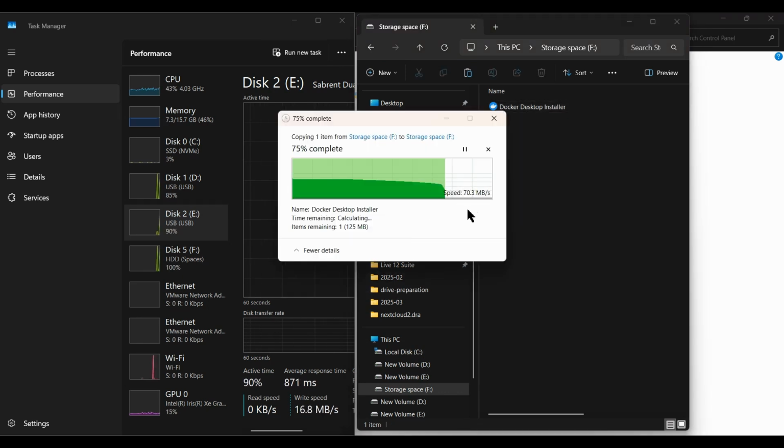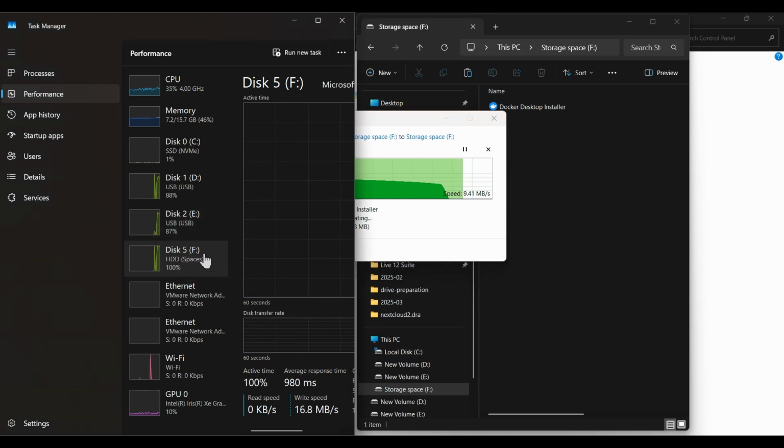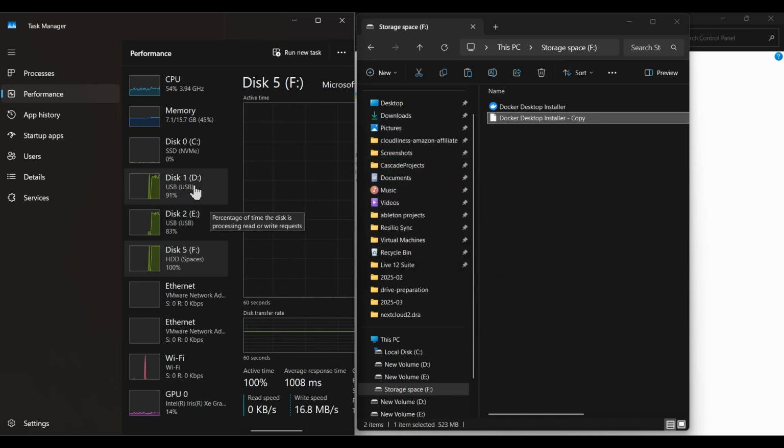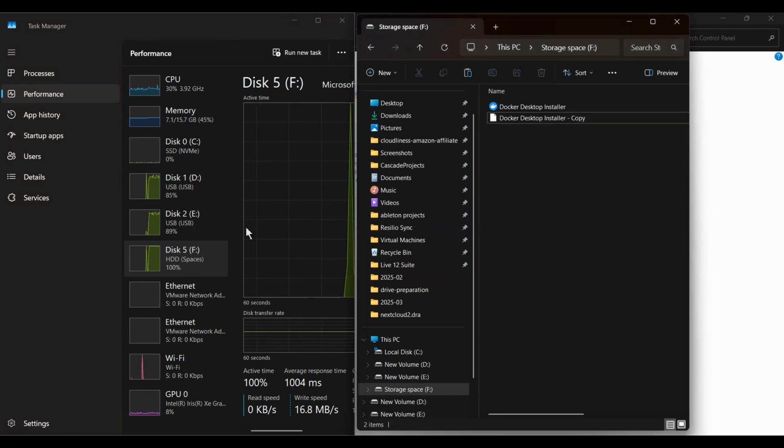So I'm going to right click it and just make a copy of it and paste it within the same drive. Now what's happening is right here, this is our storage, our drive, our storage pool. We're writing to it, but what's happening is it's writing to both of the other drives, as you can see. And this is how we create our two-way mirror and redundancy. So you write it to one drive, and it's going to make copies to the other two drives. Even though it's kind of confusing, even though this one drive is a combination of both of these drives, you could see right here that it's making copies on both drives.